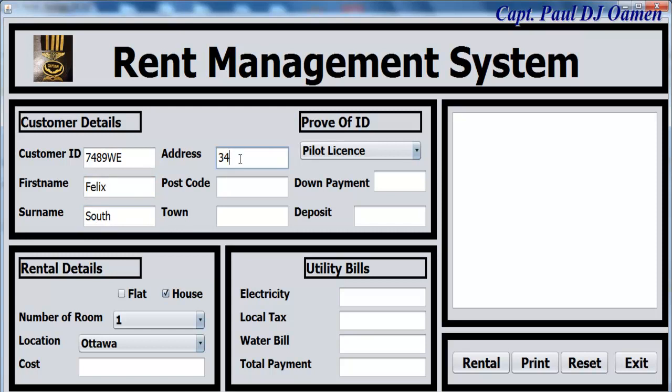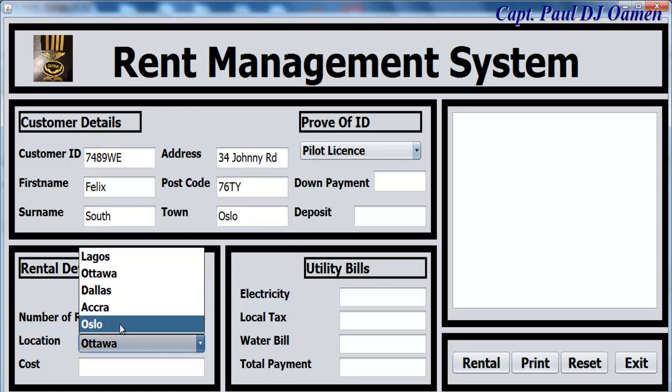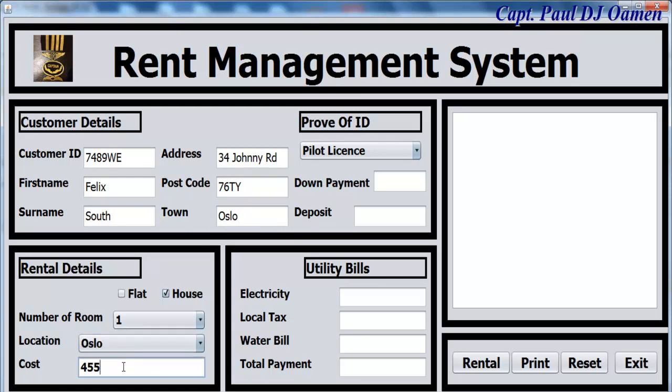Address of Mr. South, let's say he lives in Johnny Road, something like that, and postcode, town, and let's change this to also be the monthly payment, as the down payment.